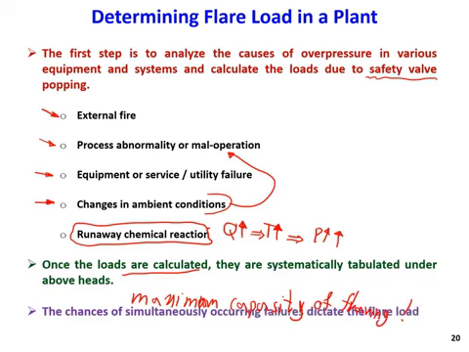Okay, let me just clean this part a bit here. Okay, we consider that all these overpressure sources, all these failures, might happen simultaneously. So all these sources of pressure might accumulate together. So we always prepare or design the system, the flaring system, emergency system, based on the worst case scenario.